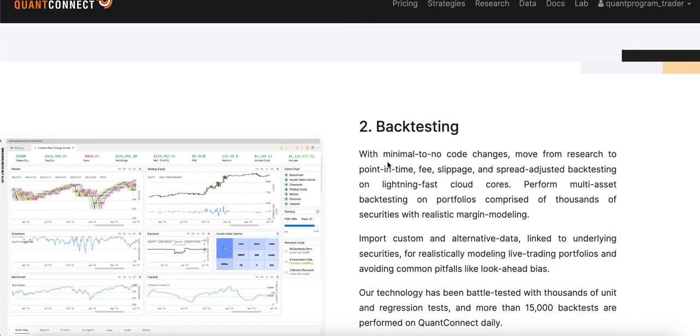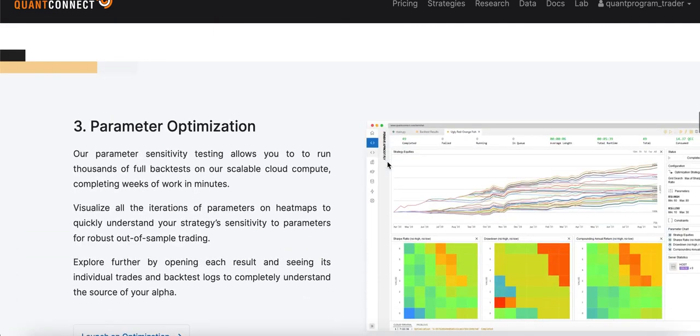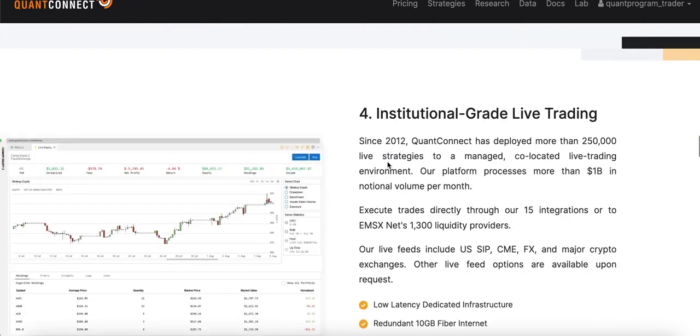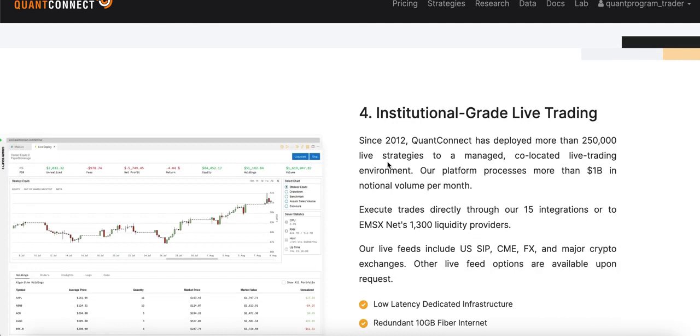Some of the facilities it offers are backtesting, optimization, forward testing, and all those things. And on top of that, it gives you live trading. And one of the biggest advantages that I've seen is that normally with all brokerages and all platforms, the systems for backtesting and live trading are completely different. Now with QuantConnect, the system is pretty much the same. So when you backtest it, going live is just a couple of clicks away.